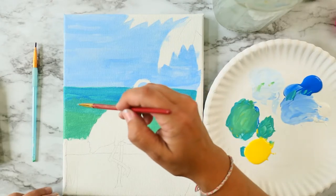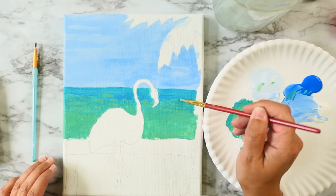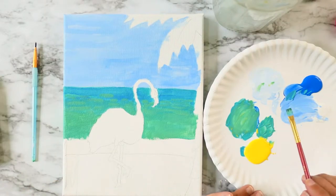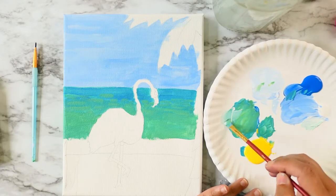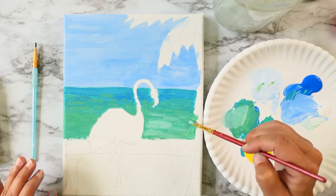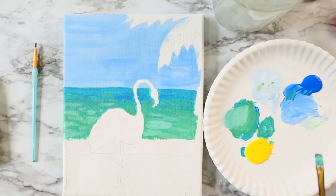Now, I'm going to take that same color and I'm just kind of streaking it up a little bit towards that dark blue. You see that? And with those horizontal stripes. There we go. And let's see, maybe I'll take a little white, lighten up that greenish tinted color with the yellow, and maybe add a few little horizontal lines in here. There we go. Beautiful.